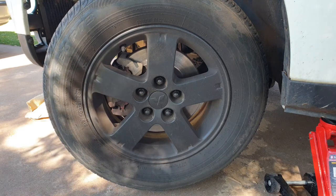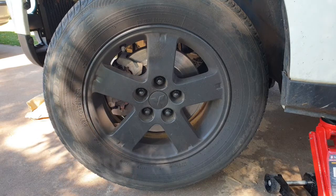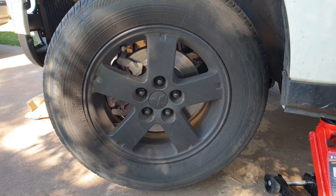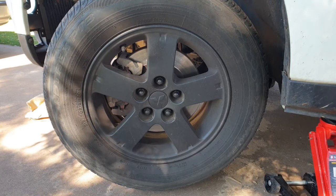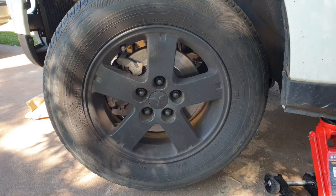Alright guys, 2008 Mitsubishi Outlander here, just here for a real quick brake drop today. It's not going to be anything in depth, just to change out the pads. On this side in particular, the passenger side, I've got a feeling we might be down to the metal. But we'll find out in a tick. I've already got the car jacked up, ready to go, and I've got the wheel turned to the left so we can get better access to the brake calipers. So let's get this wheel off.